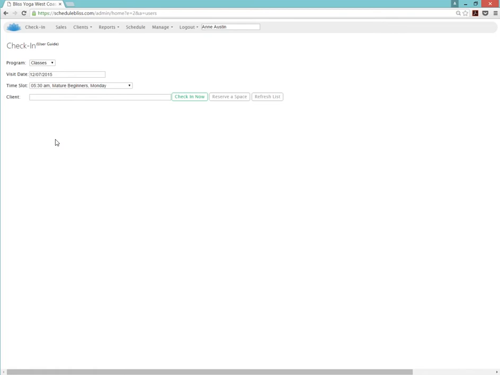So this is a client that has been to your studio, but is not yet in your ScheduleBliss system. So you would do that by mousing over the Clients tab and clicking on Add New Client from the drop-down.